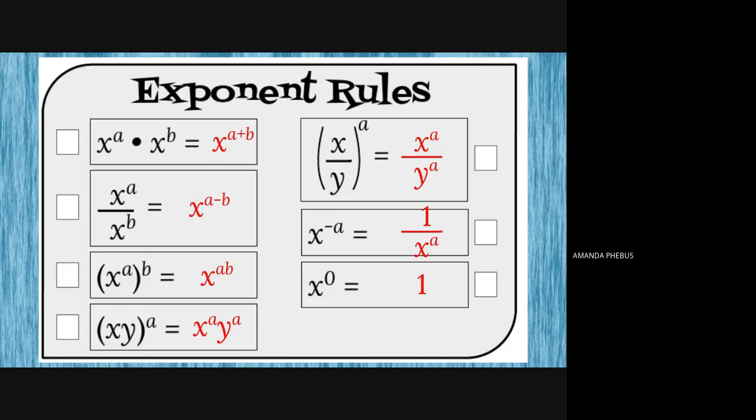All right, so how'd you do? Are you getting good with these exponent rules? When I see multiply, I add the exponents. When I see division, I subtract the exponents. Things like that are going to help you in the long run, because you're going to end up with more complicated problems down the road on the ACT and things like that, that you need to make sure that you're good on. When I see things being divided or parentheses with exponents on the inside and on the outside, what do I do? If you've got these exponent rules in your head, it's going to help you out a whole lot.